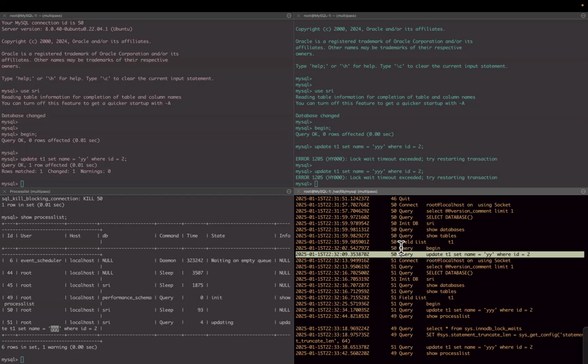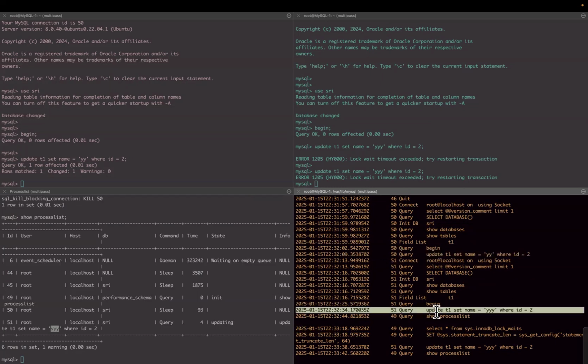You can see the flow: begin and update from session ID 50, but no commit, no rollback. Then 51 started, also begin and update for the same table, same row. This is waiting, the lock wait, right?